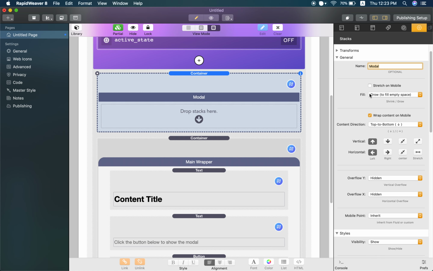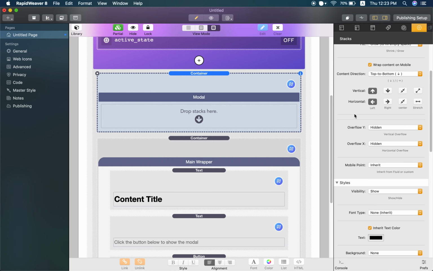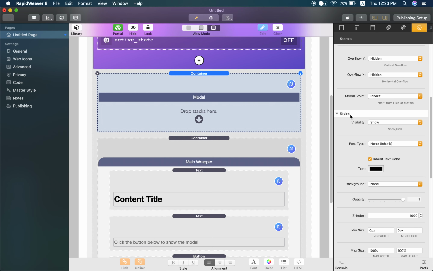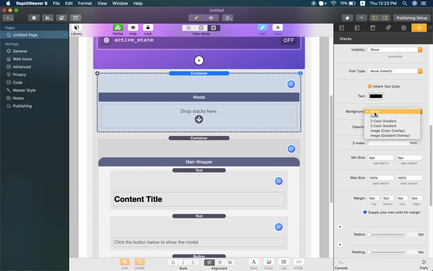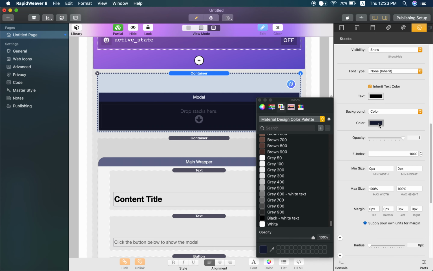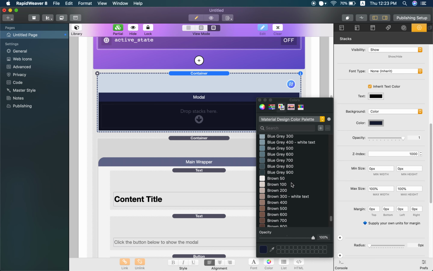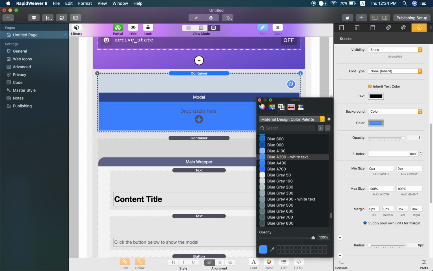We're also going to leave the fill mode to grow, leave the alignment as it is for now, and work our way down. The first thing we're going to do is set a background color. The default background color is this nice sort of bluish, grayish color. In our case, we will set it to something blue, maybe to match our button below.